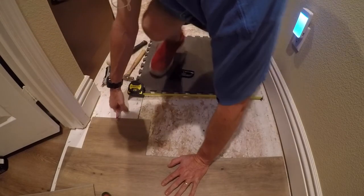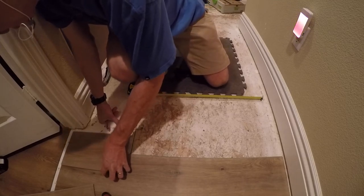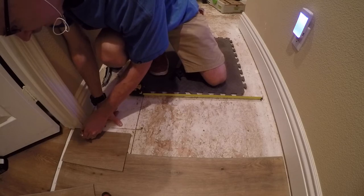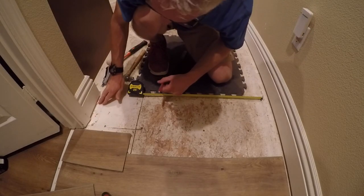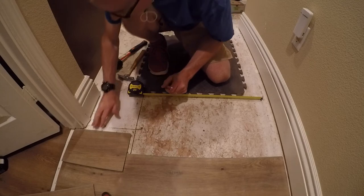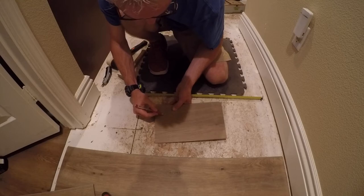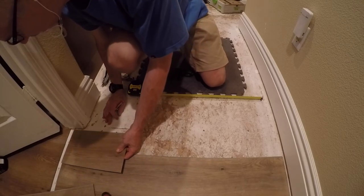And then for this part, the cut, I just take my piece and I just put it up here and flush it up against the piece where I want to stop it, and then take it right here and I want to cut right that guy right there. Now as you do this, you might find that there's stuff inside, and that stuff might get in the way of giving you a deep inset, but it should be okay. As long as you cut the casings out relatively good, it should be pretty good.